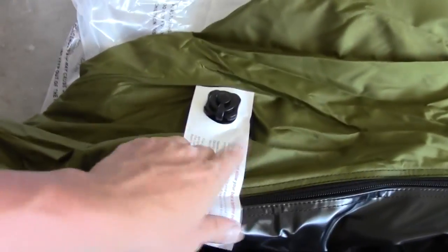We wanna make sure that we read all of the tags and look at the instructions on this before we inflate it. I'm a man when it comes to instructions. I don't really like to use them, but when you buy something like a float tube, you need to read the instructions. They're probably like a 6 to 8 step inflation directions and care, but you just want to make sure that you know all the ins and outs about your float tube, how to put it together. You want to make sure you get all the foam in the right place, all the air in the right place, and you want to take care of it.